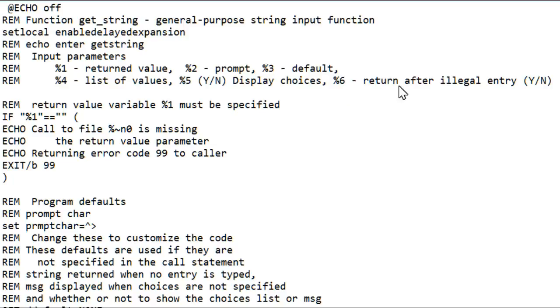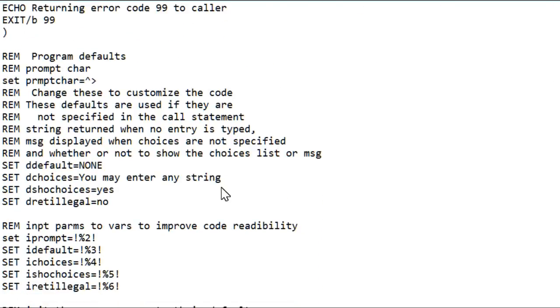So you can set this to yes or no. And I set the default for that return on illegal entry to no. If you set it to yes, it will return on an illegal entry. And again, the get command program will re-prompt with the list of commands. But we'll see how that works. So very simple to add a parameter the way I have this program set up. So there's the default, there's the input value, the 6th parameter from the call to this function.